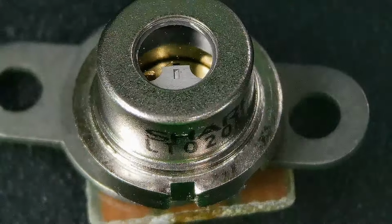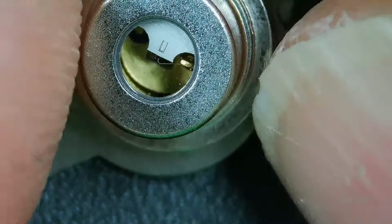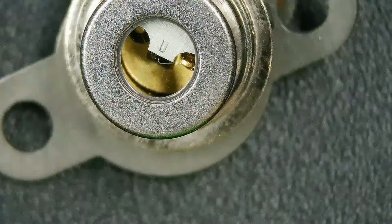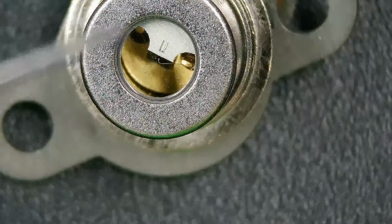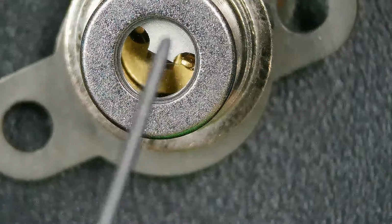And we're going to focus a little bit deeper, and you can see a bonding wire. I'm going to bring this down. I wish I could get it to lay flat like this without a reflection. Yeah, okay, that's a little bit better. There's a bonding wire, and you can see in the back the two different elements, right? On this side is one of the wires coming out, and on this side is the other wire coming out. There's the binding post, and there is the laser cavity right there.